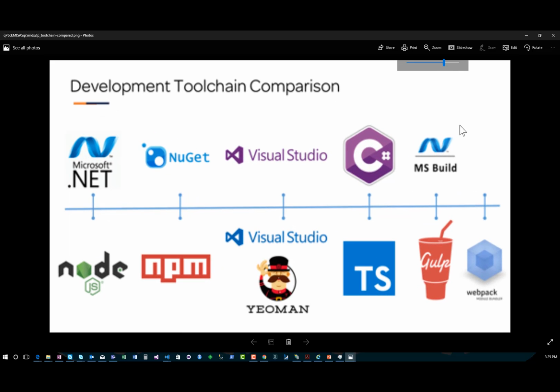So this is the concept of the tool chain, and you can think about what you used to pay for and what you don't have to pay for anymore. We originally had Microsoft .NET, right over here, and now we have this concept of Node.js. Basically, it's just something that's going to run whatever it is you need to run. In this case, it's .NET, the whole .NET Core and all that stuff that was made originally for Windows, sort of ported over to other systems right now.